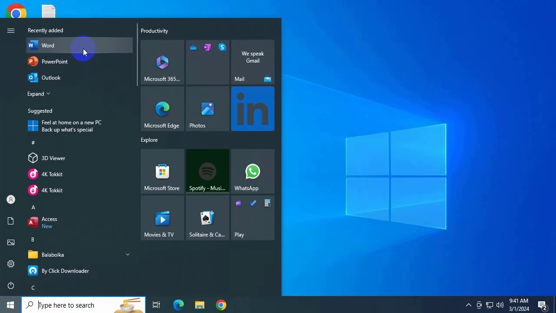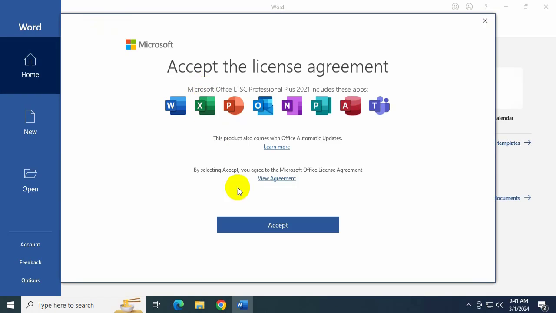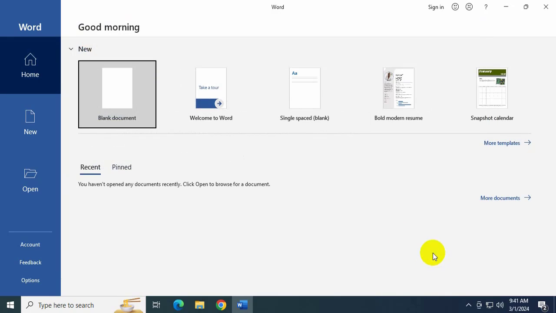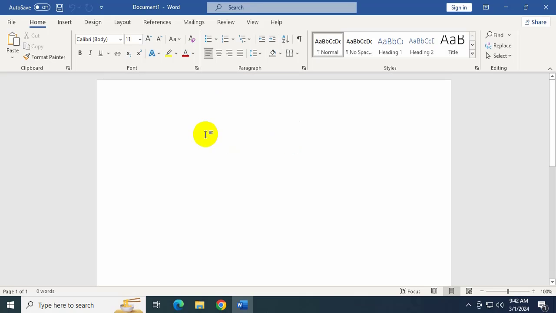You open the application. Display the Microsoft notifications. Then you select Accept, then select Close to close the notification. Check that the Account section is enabled. You can configure Office permanently, fully functional. So I taught you how to install Office.